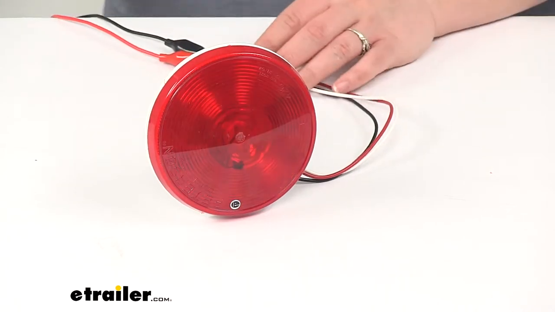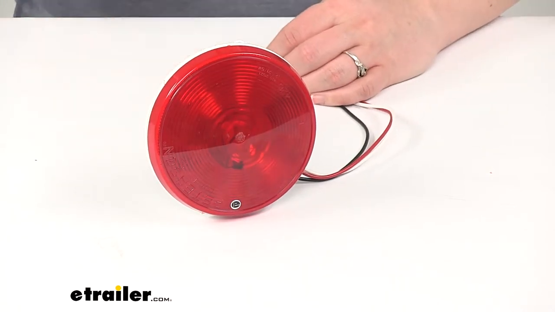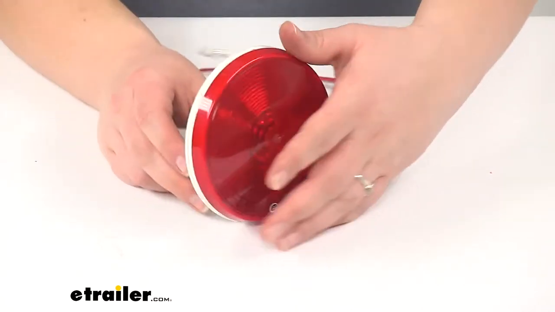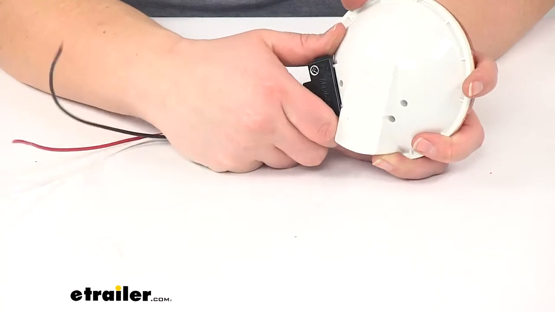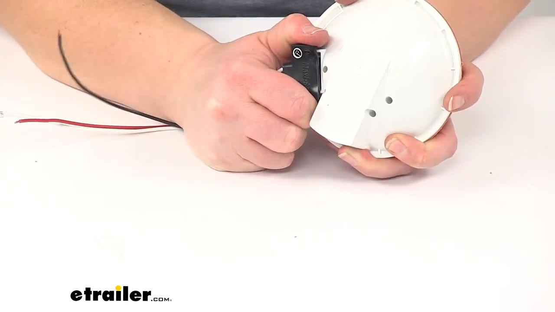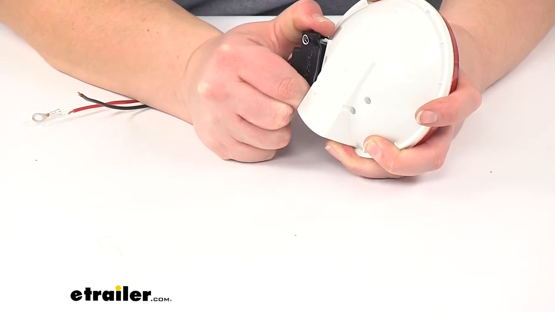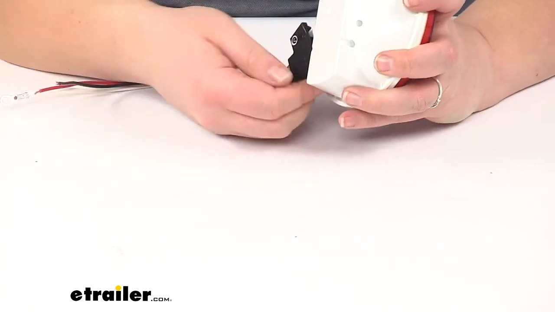Shut off our power, and then to remove that plug. It has two tabs on the back and just pop that off. It does take a little bit of force to get that to pop off there, which is not a bad thing. You don't want it to just fall off.